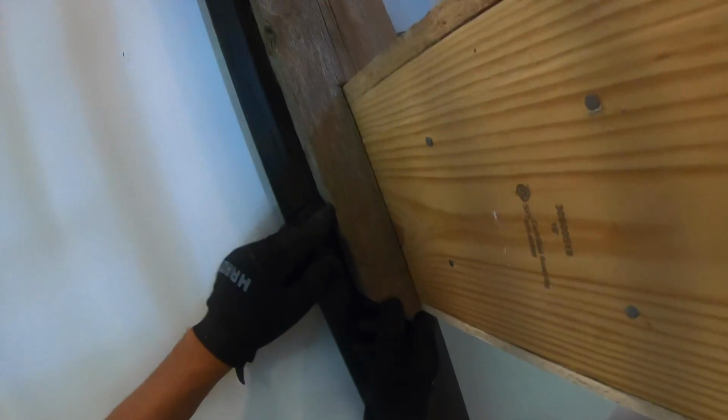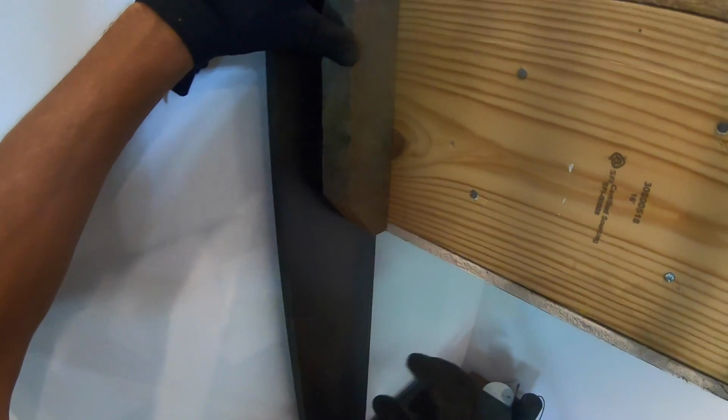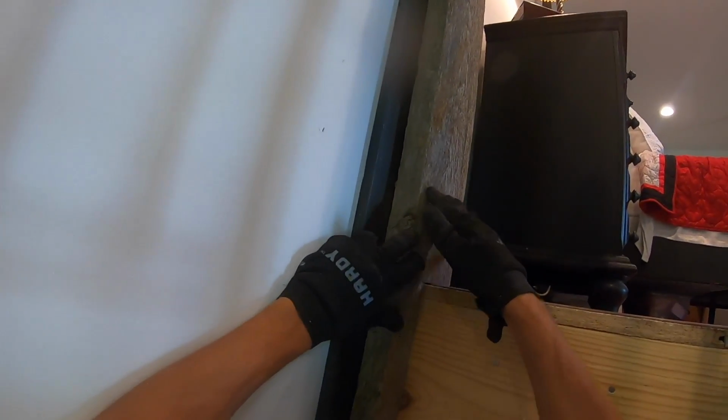And you can see that, yeah. And that'll be nice and flush on the bottom, and I'm gonna trim this out on the bottom. It'll be trimmed out across here. That'll look nice, nice and rustic.